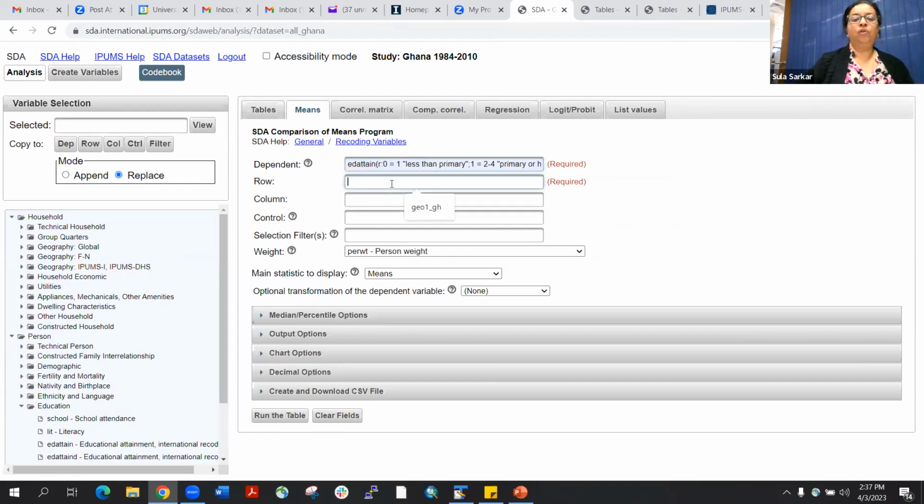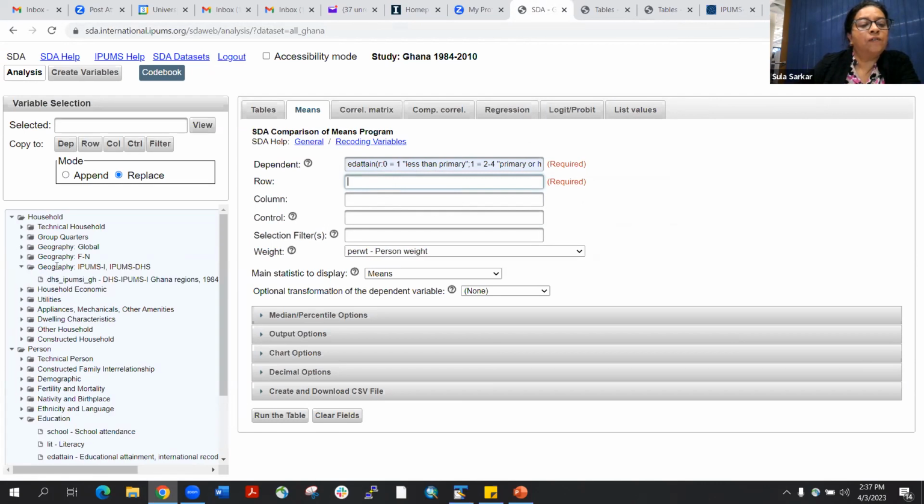In my row, I'm going to use the crosswalk code of DHS. Actually, I can show you where I get this code from. So if I go here, geography, IPUMS DHS code, you get your crosswalk code.